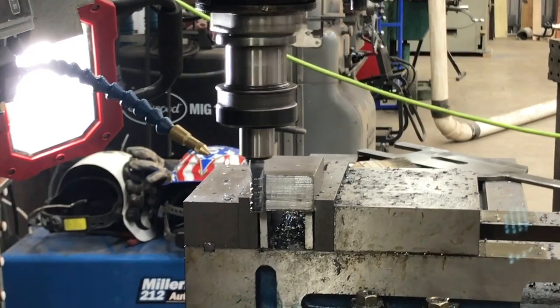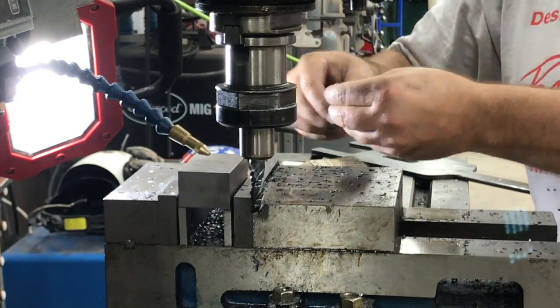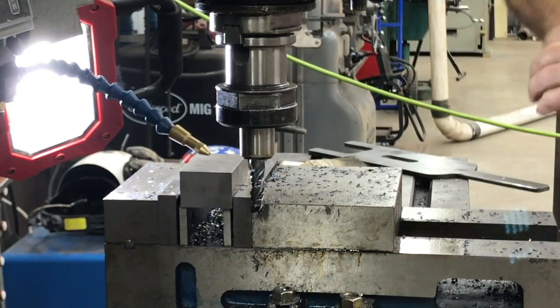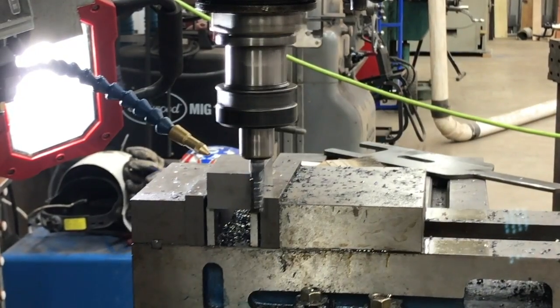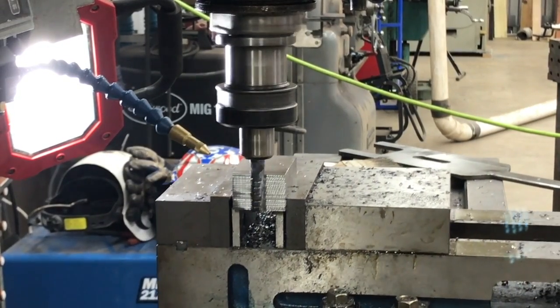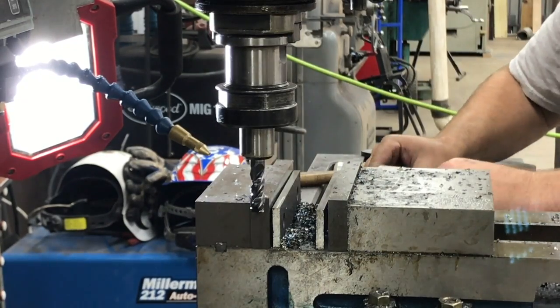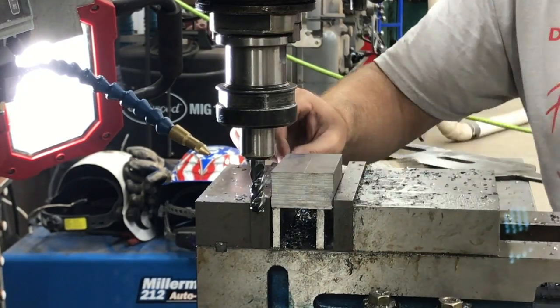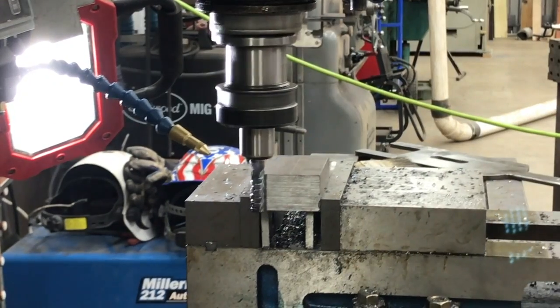You might notice the camera moving here a little bit. I've got the camera really close and zoomed in, and the mount I'm using on the camera is very sensitive to any vibration. So I apologize for that. Hopefully it's not too annoying. We're just going to take some cuts here and mill off this edge, and I'll fast forward through this.